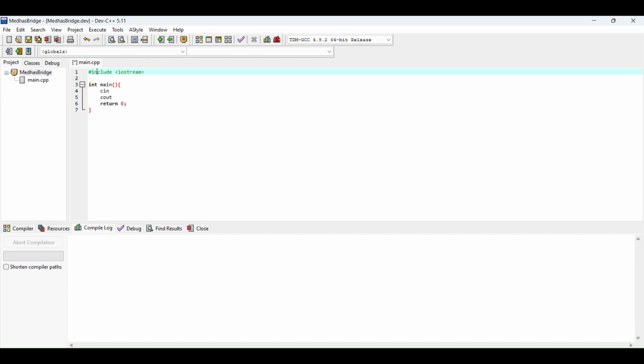So this is a header file. In C, we must use the file name with .h. In C++, adding .h is optional. A compiler recognizes it as a header file. So in a C++ program, whenever you see this, what does that mean? This is a preprocessor directive.